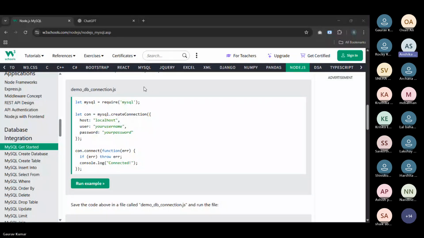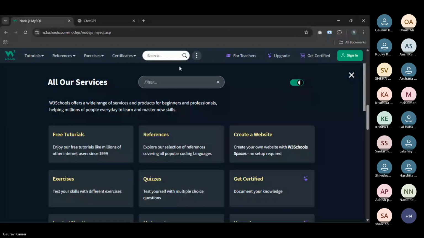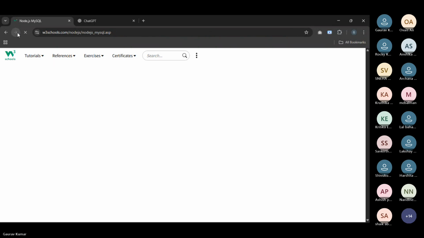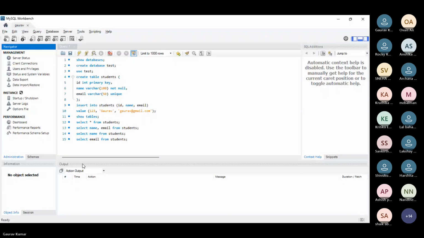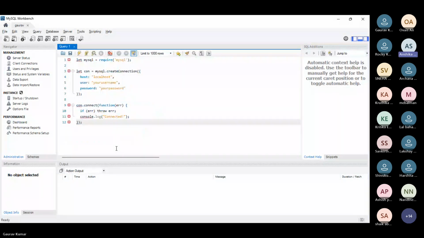Yes, it is visible. Like this part. Yes, in your VS Code. Okay, okay, okay.